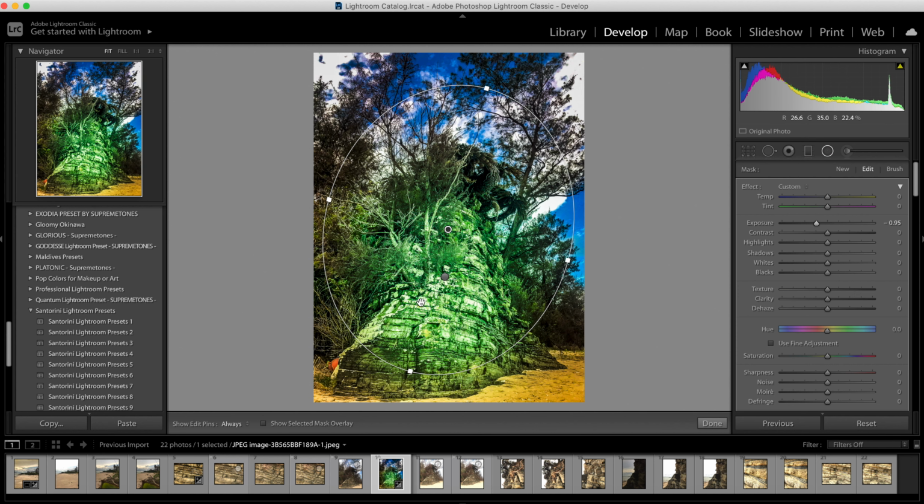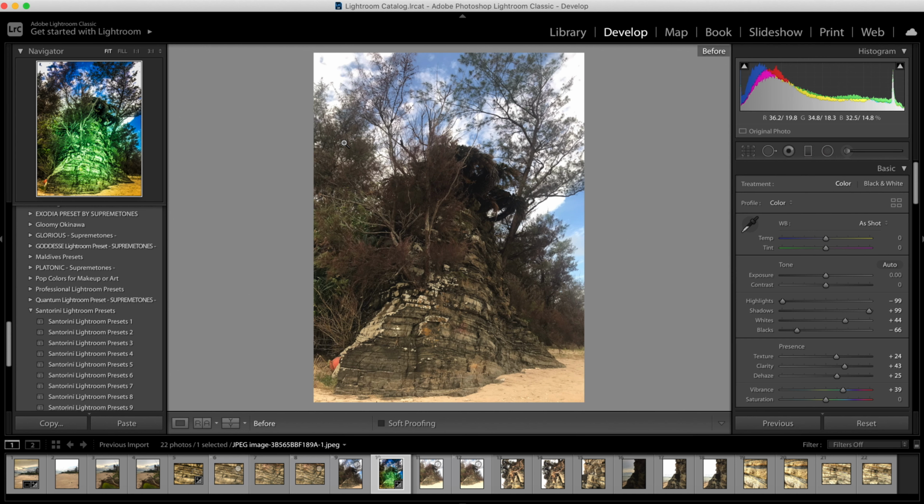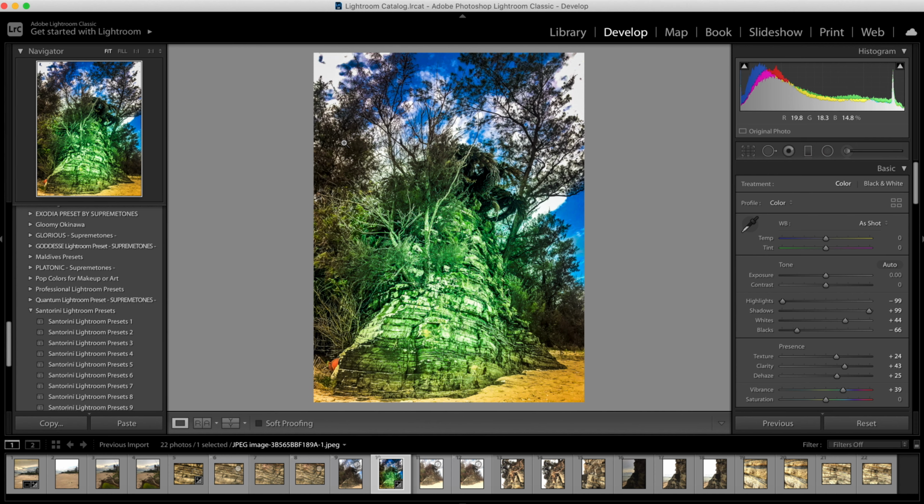Okay, now you're gonna give it that more vignette. And actually, I'm just gonna straighten this out and increase the height in this. Just create a little bit of vignetting. And that's pretty much it. I think that looks pretty good. Let's see the before and after. Boom, before, after. It's like it just came to life.